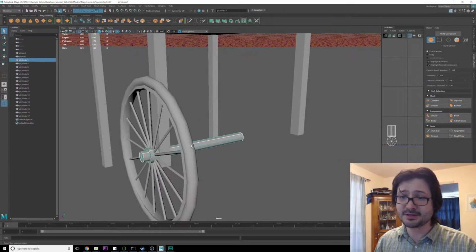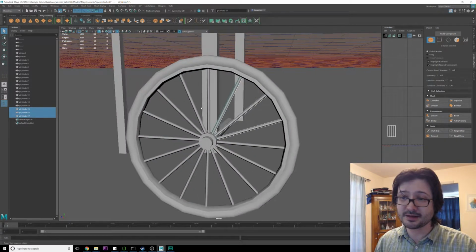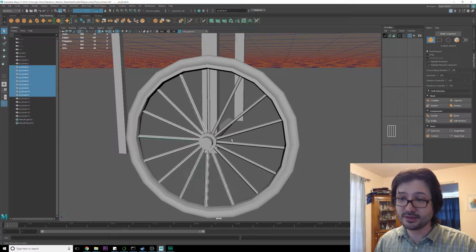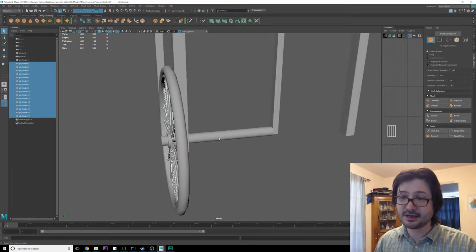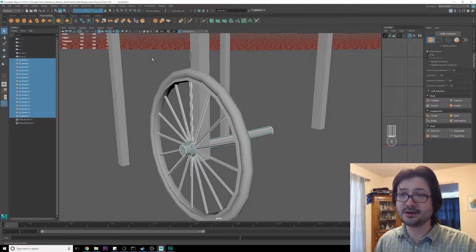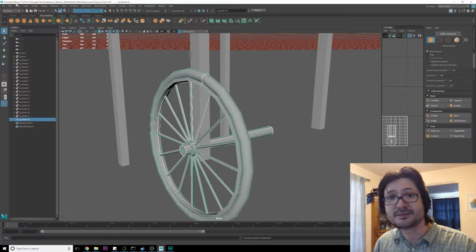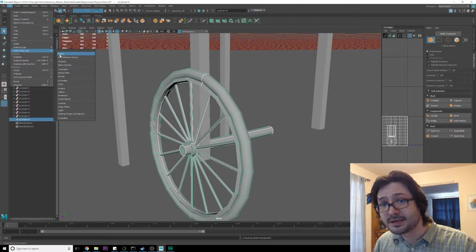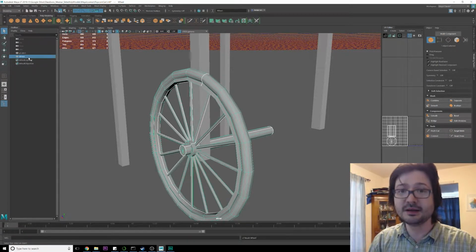Why don't we go ahead, grab this entire thing. This cart will not move, so there's no reason for me to worry about keeping these as separate game objects. So let me combine the wheel together. So I'm going to grab this, and this, and then this part, and I will fuse that together for now. Oh God, look at all this transformation history. Edit, delete all by type history. Wow, there you go. And let's make this just a wheel, and it's not like it matters.